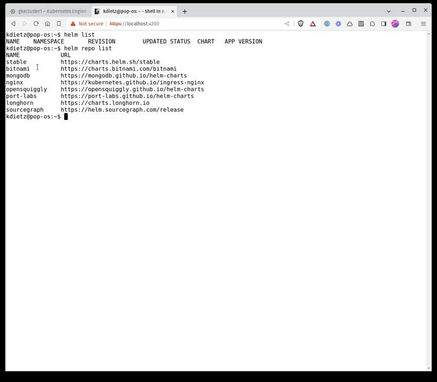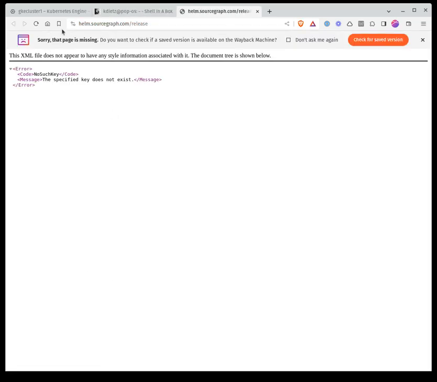and we're going to use Helm to install. Helm repo list. I previously added the Open Squiggly repository.